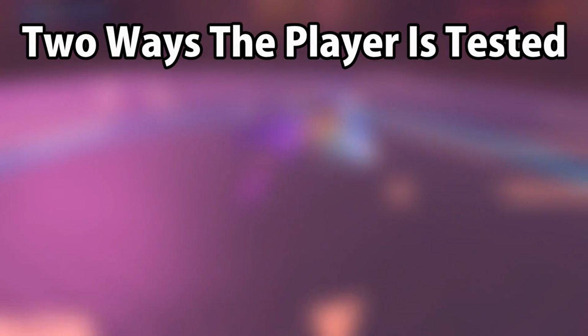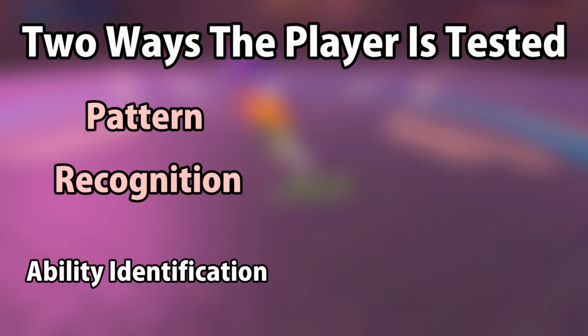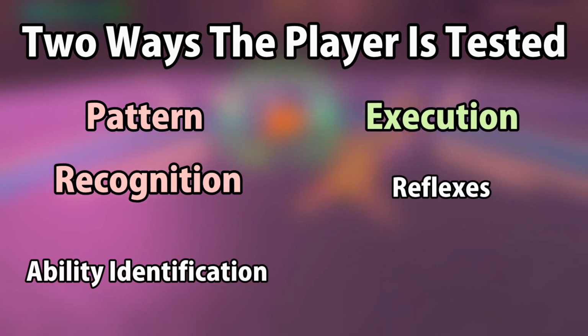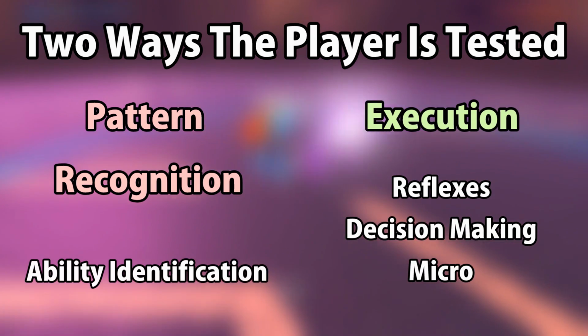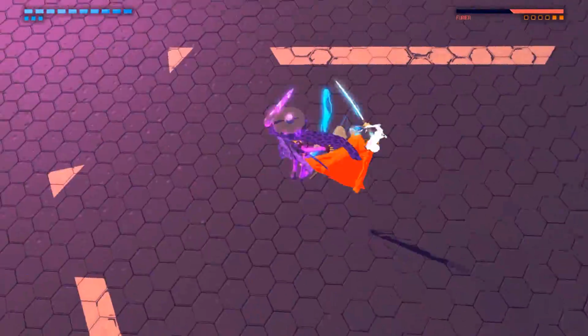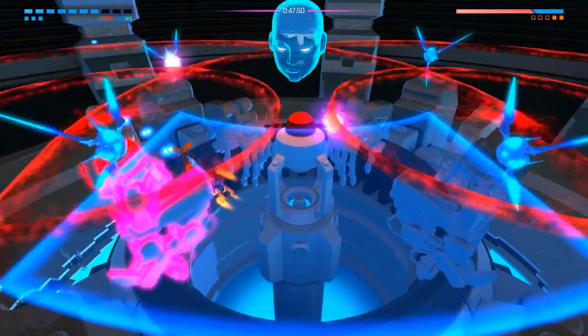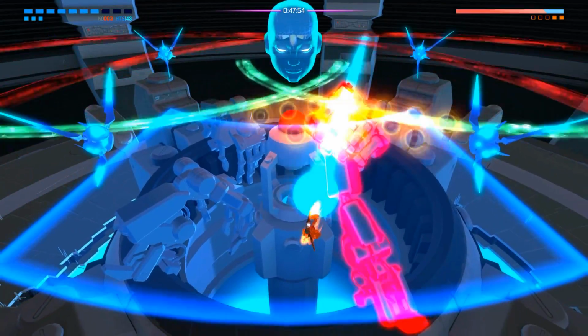Let's split that concept then. The player is challenged in two main ways: pattern recognition, or ability identification, whatever you'd prefer to call it, and then execution, or reflexes, decision making, or even micro, again, whatever you'd prefer to call it. What made Furi so engaging for me in this second category was how much variety there was, how many different moves and responses I had to use in any given fight. Both you and the bosses have a lot of tools available, and the game regularly makes you use all of them. The clearest way I can think to demonstrate all this is to explain that Furi is a game of phases, at both a broad and focused level.